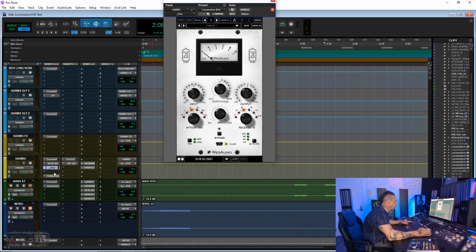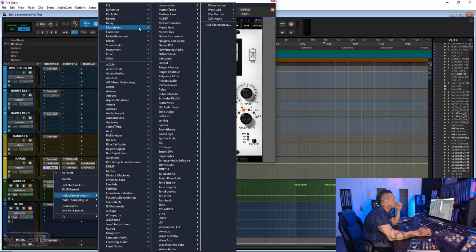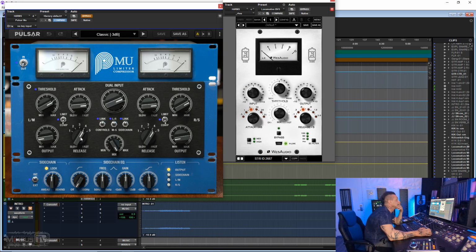All right, this is quite transparent. I didn't use THD. I'm just using it to contain things and handle dynamics. So what varimu do we have? Maybe I have the pulsar, which is close enough, I guess. All right, let's try to match the settings. Oh, we don't have settings like that. So we got a pretty fast release, a pretty fast attack, which this is gonna be slower than this. Let's see how it sounds.